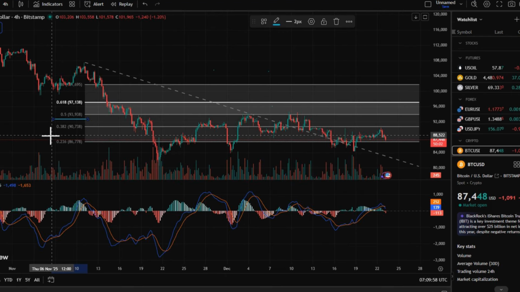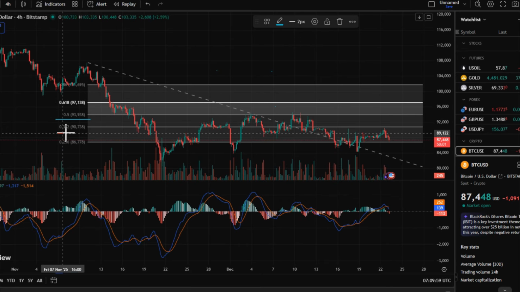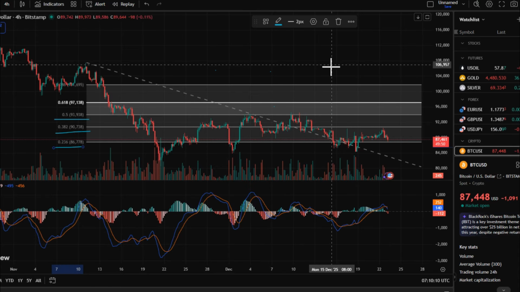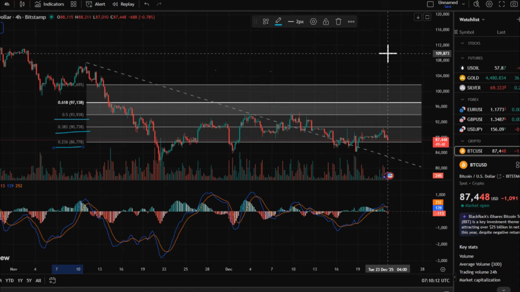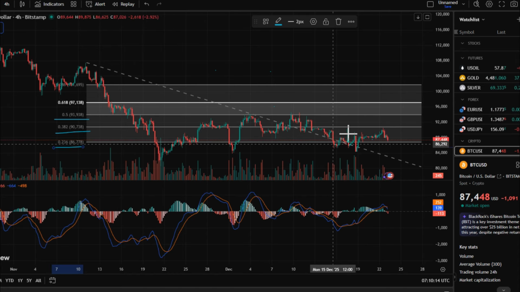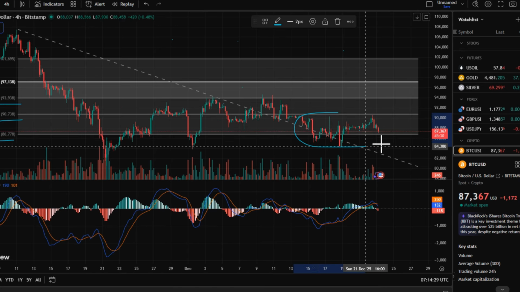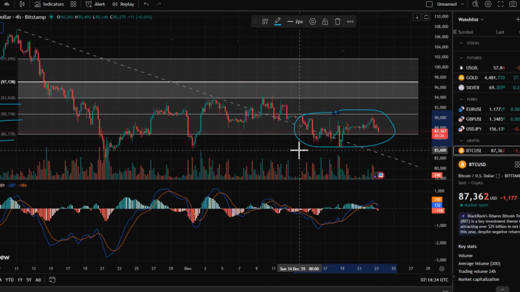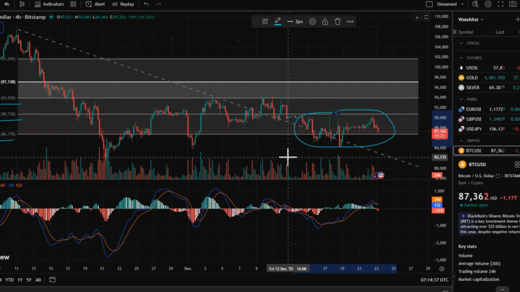Now we can see that in the current area, price is repeatedly moving within the 90,800 to 92,000 range, near the 0.382 resistance level. Below, that is the former support at the 0.236 level, with prior low support around 86,900. Price is currently trapped within this 4-hour box. And this box has a clear characteristic. The lower boundary is descending, while the upper boundary is flat. This indicates that bulls lack offensive strength, while bears are waiting for a new starting point.